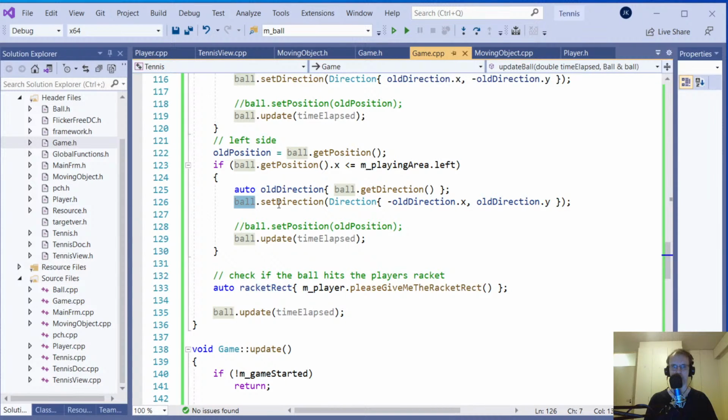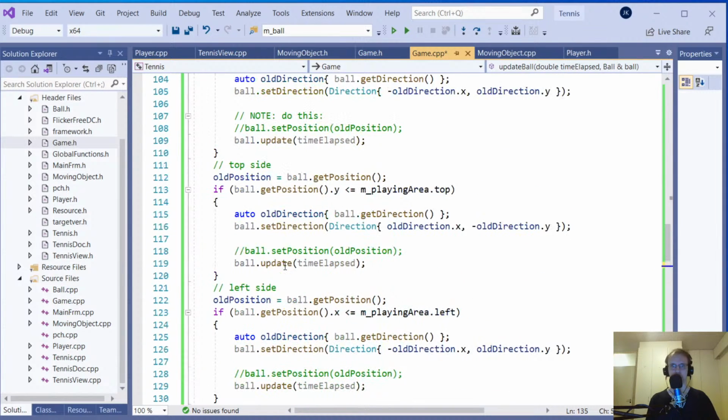We need to check did the ball hit this rectangle from the left. Actually, remember that it's always hitting from the left hand side. So I need to check is it hitting the racket from the left, coming from the right hand side, in the right to left direction.